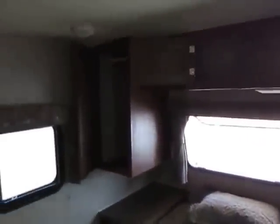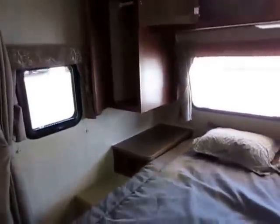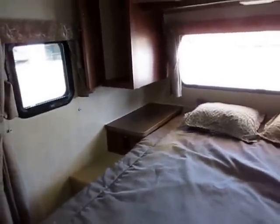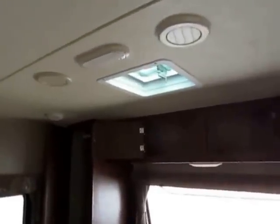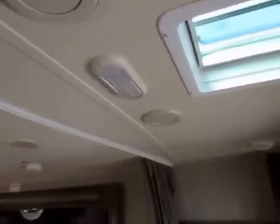Again, that front window is just billowing in tons of light here, so much so that I'm really not running a whole lot of lights inside the camper, and we're doing fine. Both sides of the bed have little bed stands there so you can charge your phones and run your CPAP machines. Just extra little stuff too. They're putting an extra vent above the bed here so that you do get good airflow if you want that good cross breeze at night.